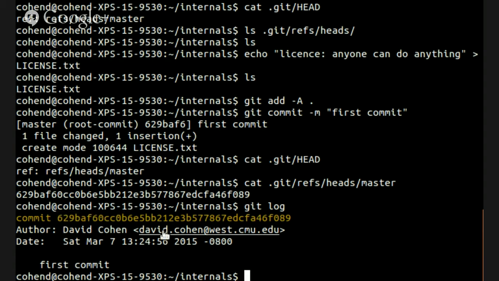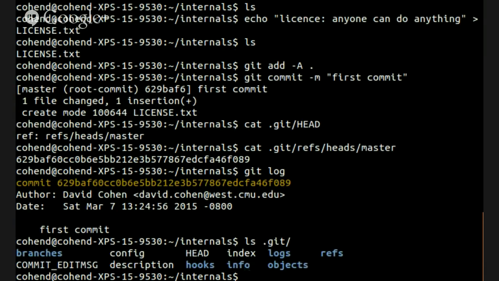Yep. So you have the first commit, and your head is pointing to the master branch, and the master branch is pointing to a particular commit. And that commit somewhere happens to have the information that you're seeing in git log. So I don't see yet how we've done it, so let's take a look again at your .git subdirectory. So ls .git, and let's see what objects we see there.